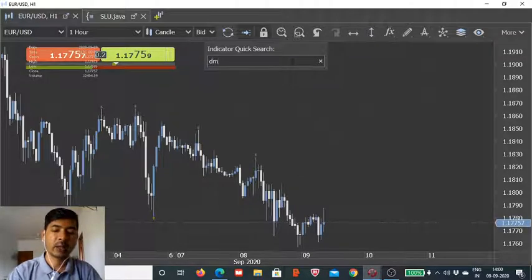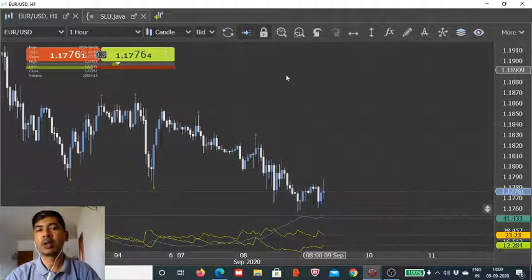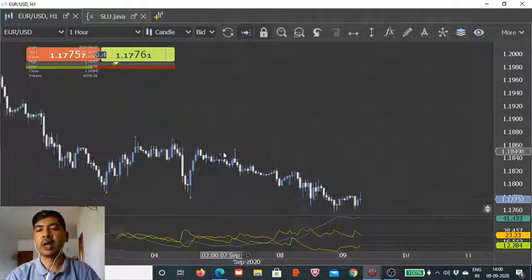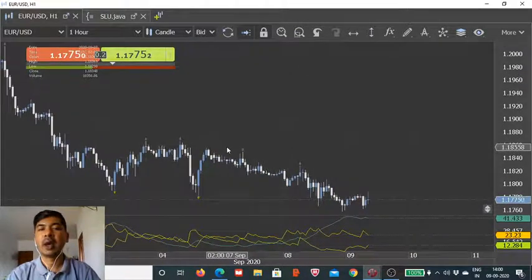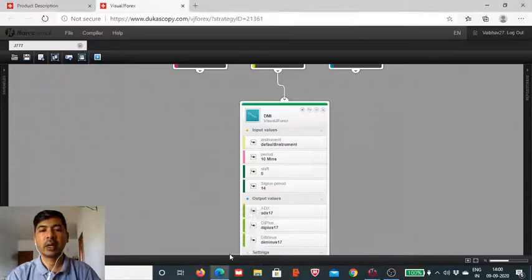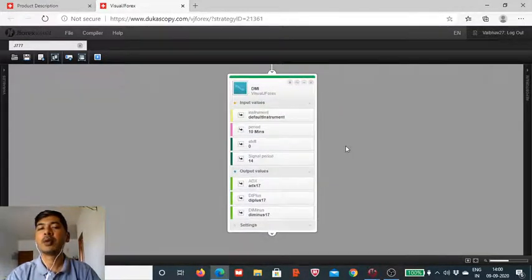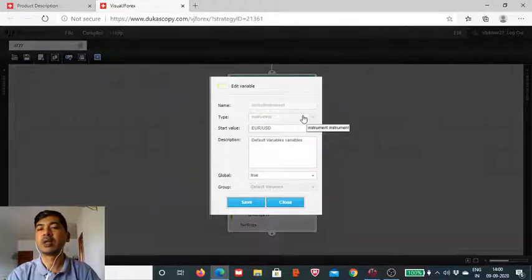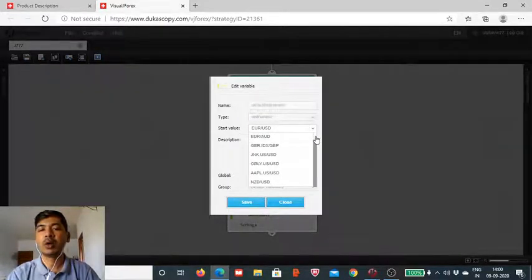So here we add the DMI indicator on the chart. So we have these three output values for the DMI. Now let us again head back to the platform. So first we have to define this default instrument, the instrument on which we want to design the algorithm. If you want to work with the Euro USD, then you don't really need to change anything. If you want to take any other instrument, you are free to do so as long as it is included in this list. Only the instruments which are included in these are supported on the Visual JForex platform.